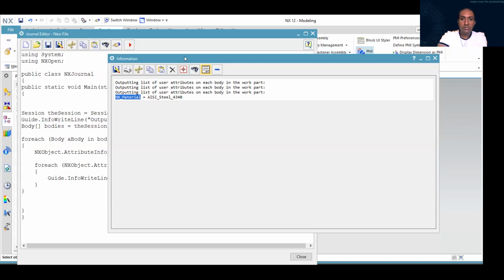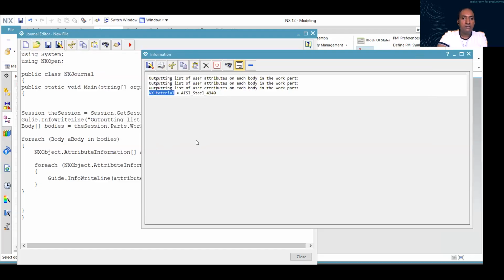So this is what this journal is doing. It is listing down all the user attributes available in all the bodies. If you try this journal in some part where you do have several bodies, and these bodies might have assigned different materials, and there might be some other attributes that you do have.